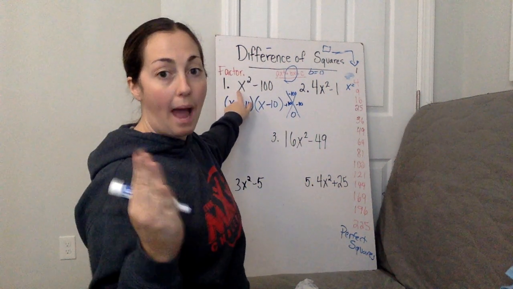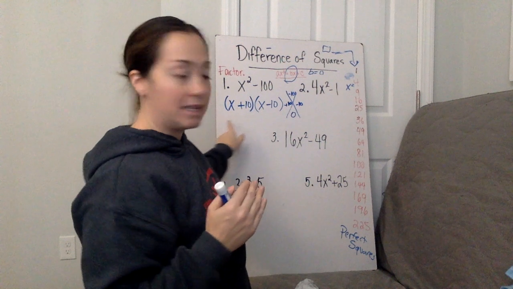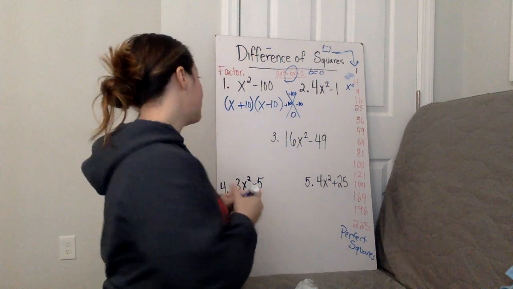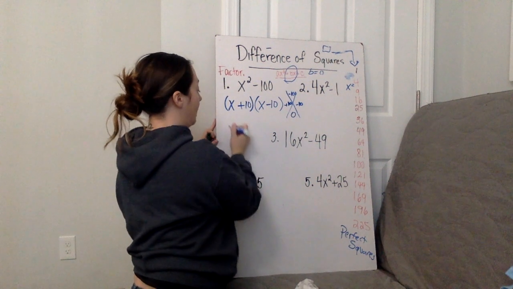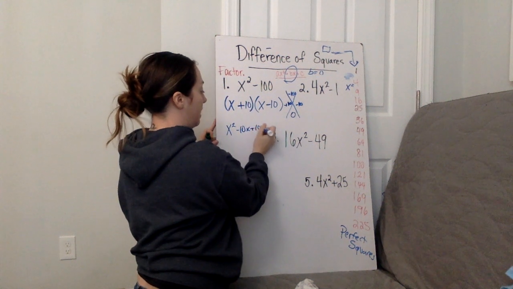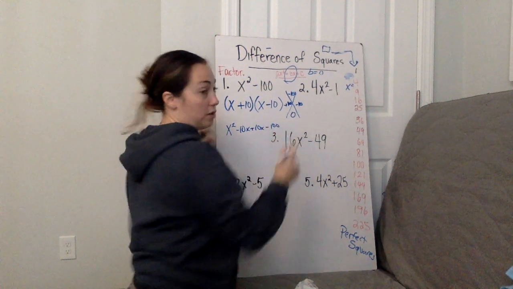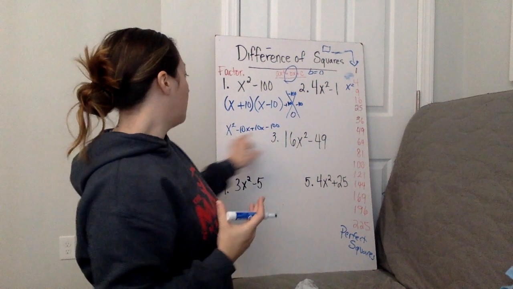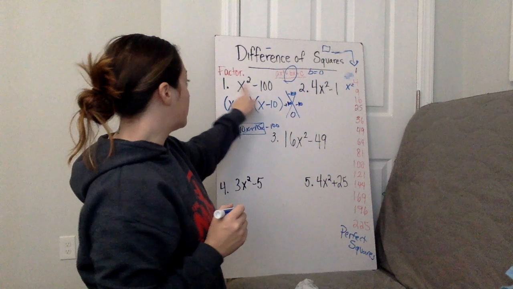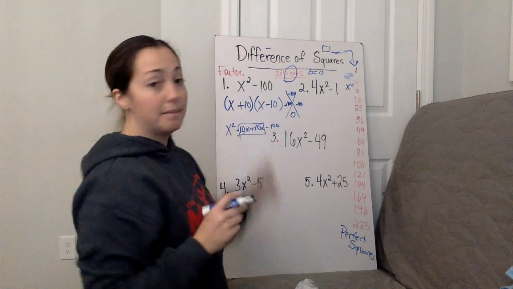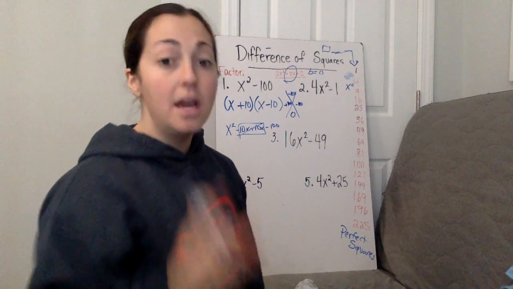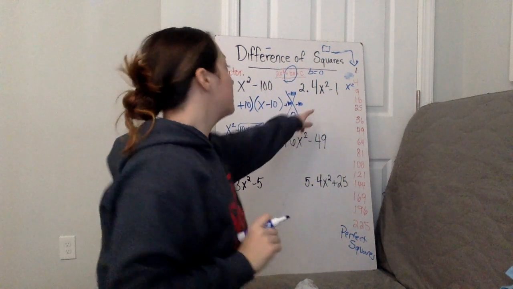And then let's look at what happened. The square root of x squared is x times x. 10 times negative 10 is that negative 100. And if you wanted to test it out and do your FOIL, x times x is x squared, x times negative 10 is negative 10x, 10 times x is 10x, 10 times negative 10 is that negative 100. If you use the box method, FOIL method, I don't care. But either way, every time that middle will cancel and you're left with the first and the last term. So really, we just need them to be the same, but opposite. If you notice, it's x plus 10, x minus 10, same but opposite. So let's see how that applies here.